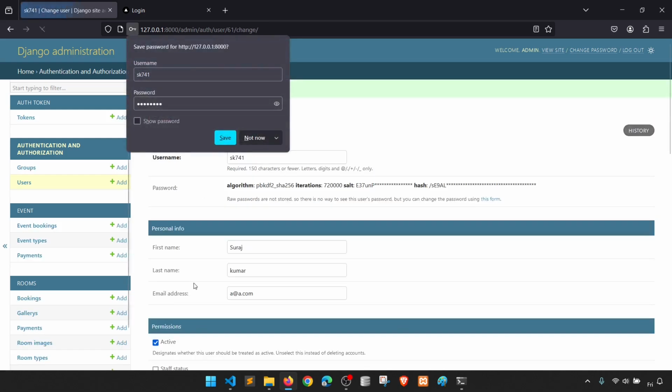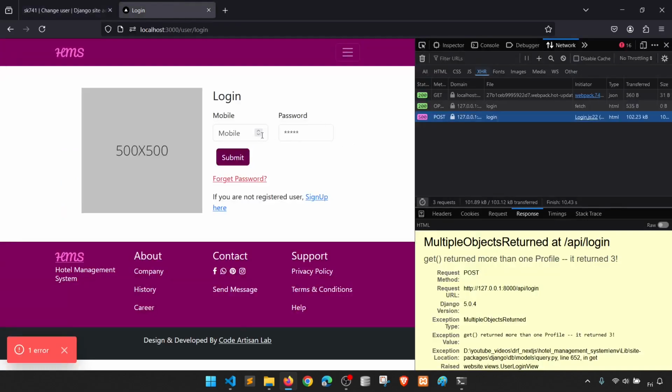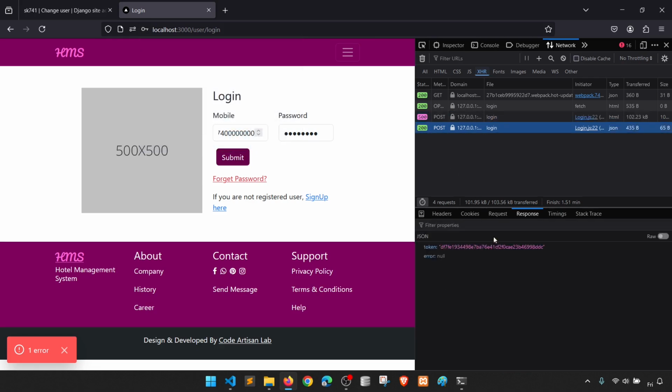All right, change password. Okay, so let's go here. Submit, and here you can see it's returning the token, right. So it's returning the token. With this token, what we will do next, we will save this token in our local storage, and we will check if the token exists.